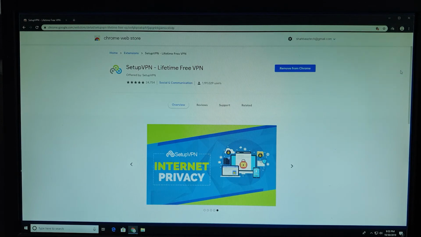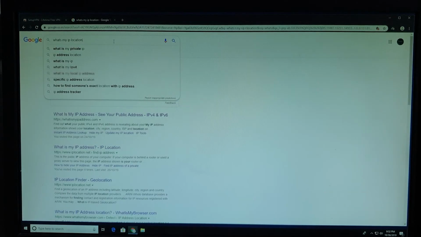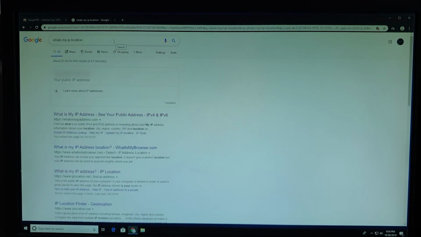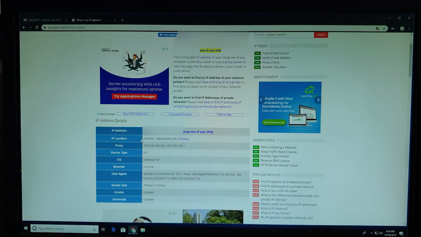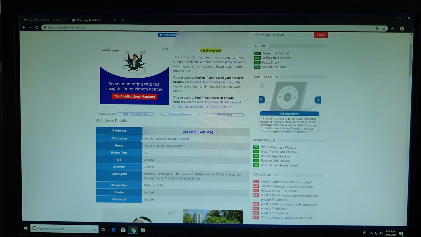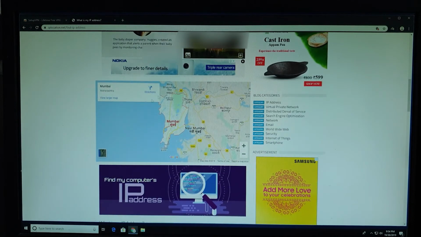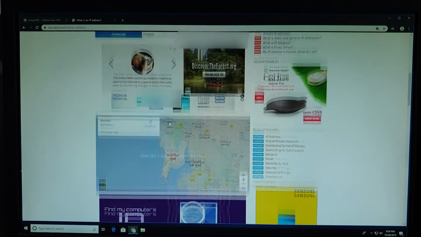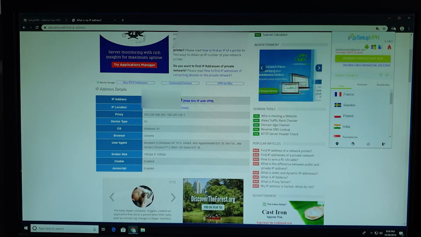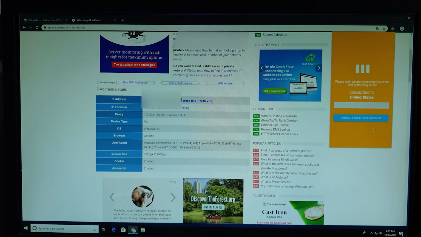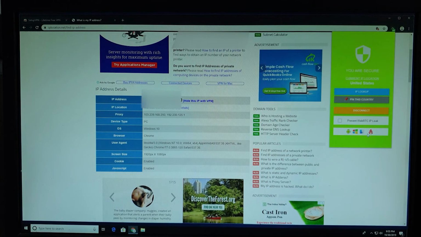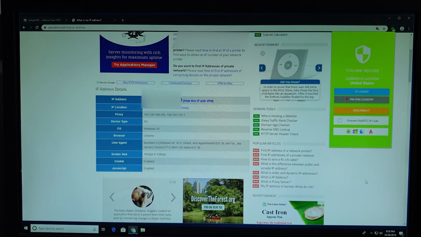Okay, so I'm gonna close this for now. I'm gonna go to Google search, and I'll search for what's my IP location and press enter. Again, as I mentioned earlier, I'm gonna show you guys real time how this thing works. So this is my IP address. I'm gonna go for the third link right here. So as you guys can see, my location shows Mumbai, India here. And if I scroll down again in this map, it shows my location. So you'll have to just click on this icon right here, and you can select the location which will be your location for the next time if you connect to the internet.